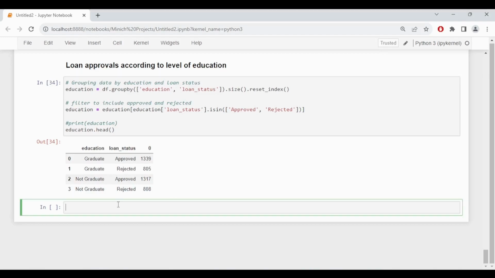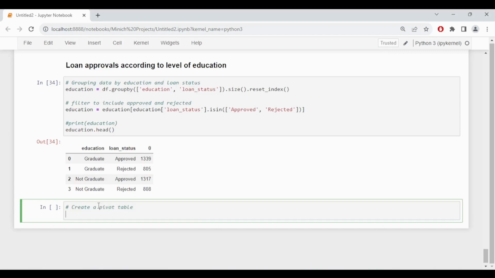To clearly visualize this information, we are going to create a heat map. The first thing that you need to create is a pivot table. So I'll start by creating a pivot table. A pivot table generally needs us to define the index, the columns, and our values.